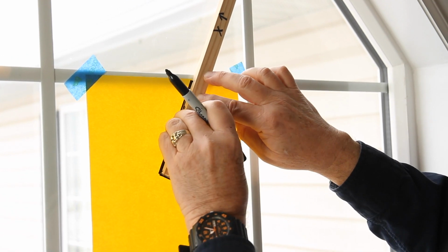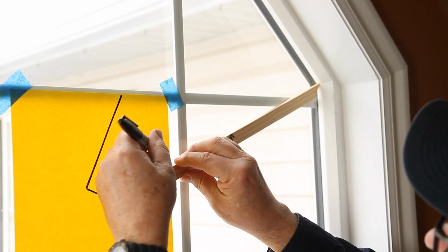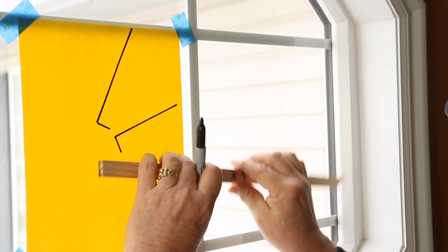There's my first point. I'm going to rotate to the right again. Notice I'm up, and I'm going to go ahead and draw this like that. And we'll go right on around.